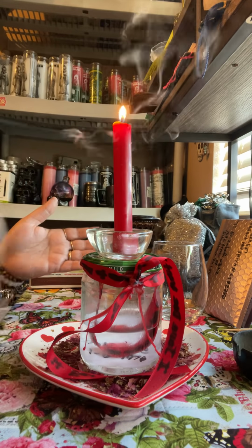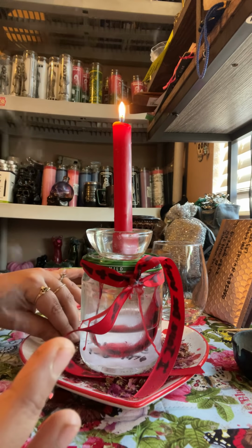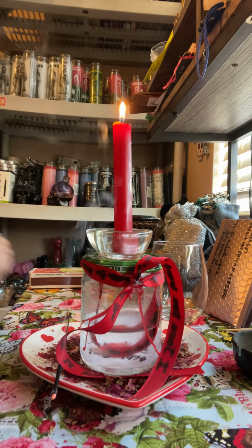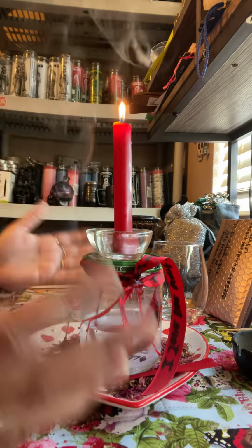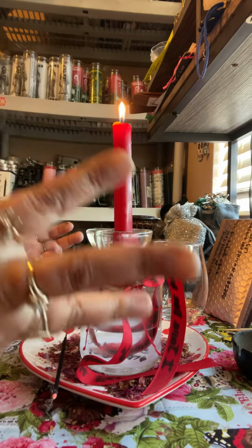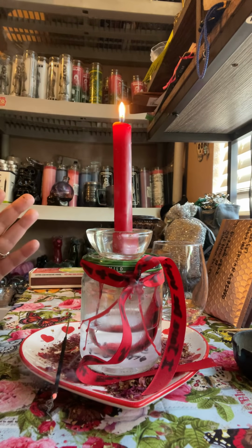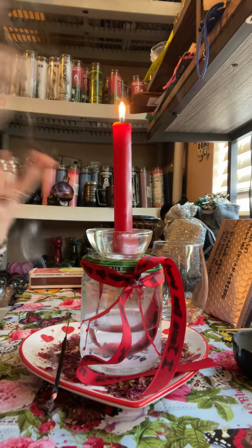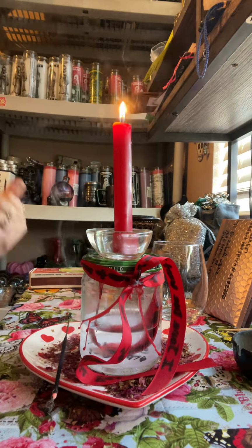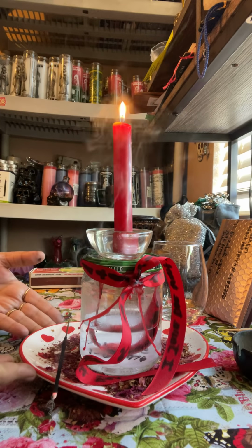And after you do that with the incense, you place the incense down. You can place it right next to the spell, just like so. And make sure that the ribbon is not touching it, okay? And you do this every day for 3 days, okay? 3 days, you do this. After the third day, you're going to bury the jar, okay? So 3 incense, 3 candles. Every day, you light it up and you speak your intentions. You ask your ancestors, your guardian angel, the mother universe, the goddess of love to help you bring this person back.